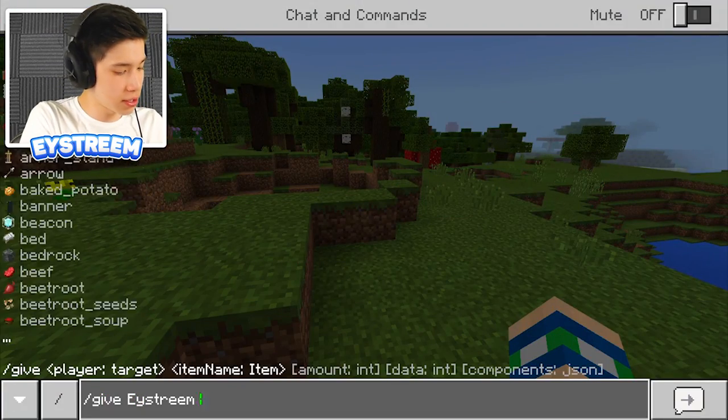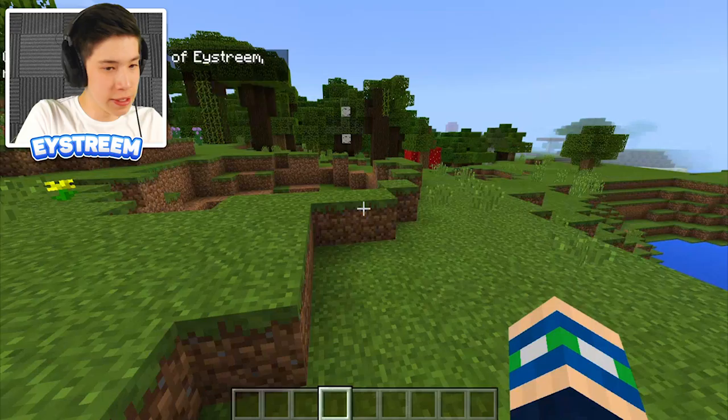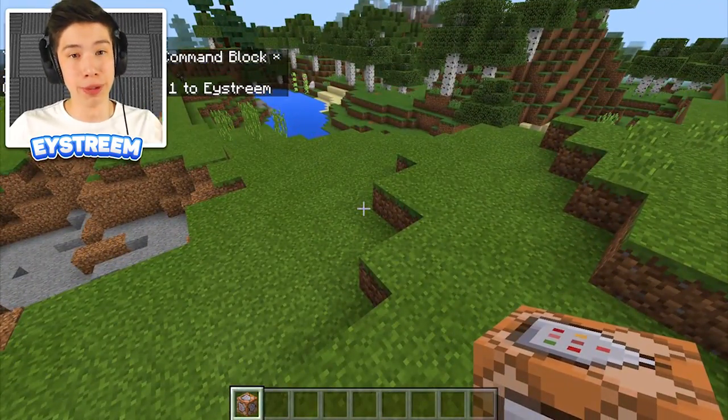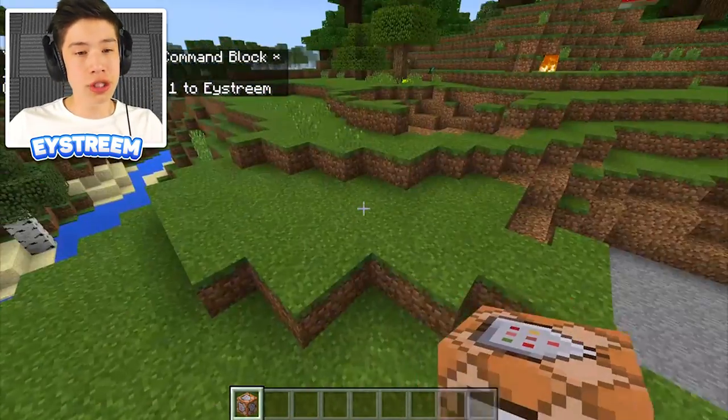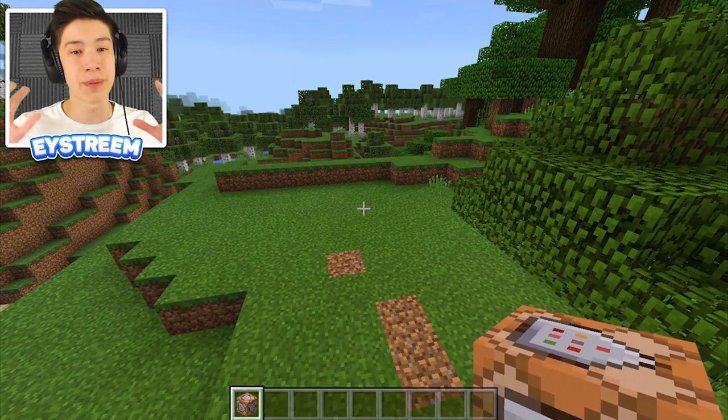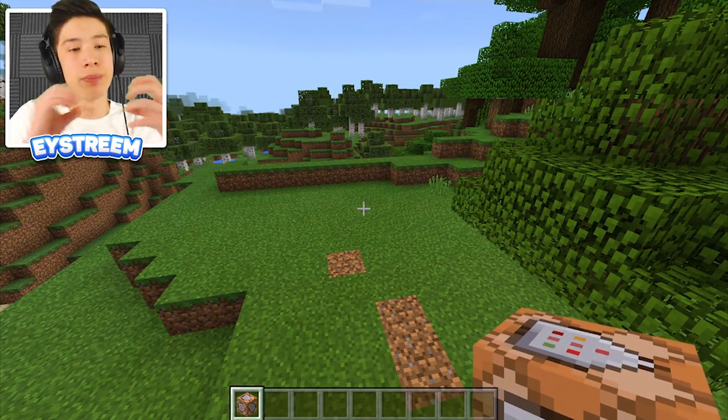Give myself another command block because I keep clearing my inventory. All right, there we go. So our next command is unbreakable blocks, which is pretty insane, but also really awesome. It can mean that if someone's trying to break in your house, you can make your house out of unbreakable blocks. And every time they try to break it, the block will just reappear.